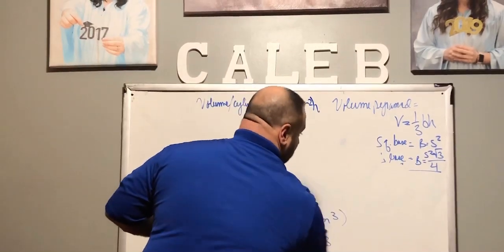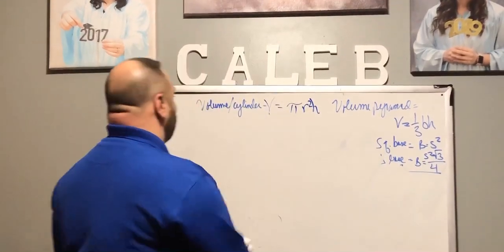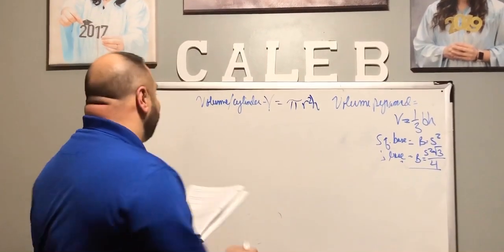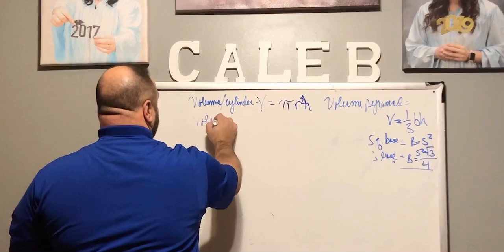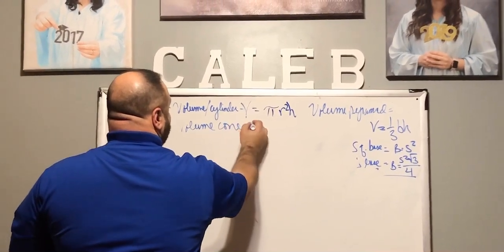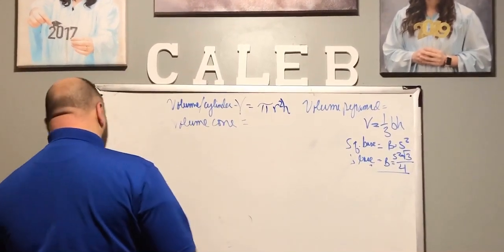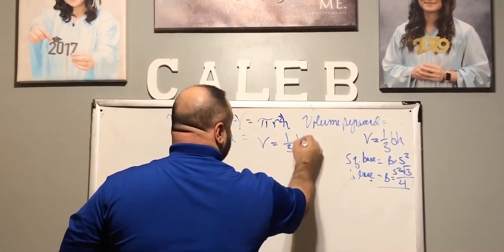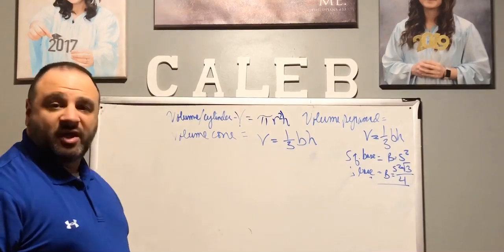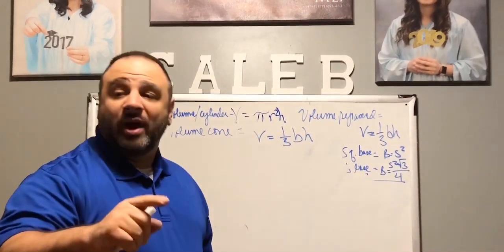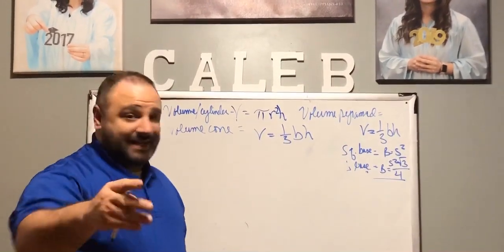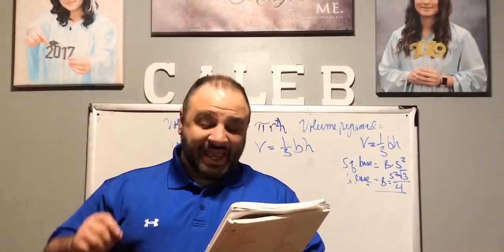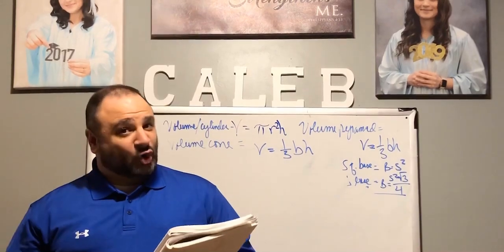So, all right, thus far, the volume of a cylinder, the volume of a pyramid. Now, thirdly, the volume of a cone. The volume of a cone is volume equals 1/3 times base times the height. Now, what is the base? That's the key, right? So as we read on here, we have a circular base. A cone with a circle as a base.